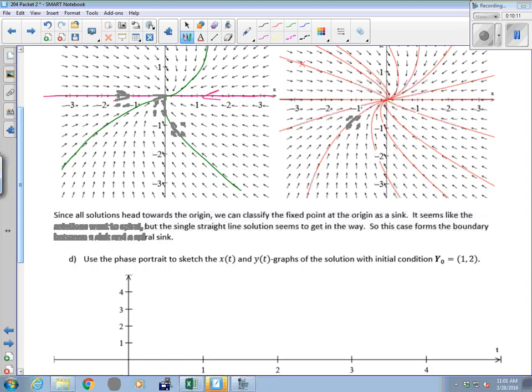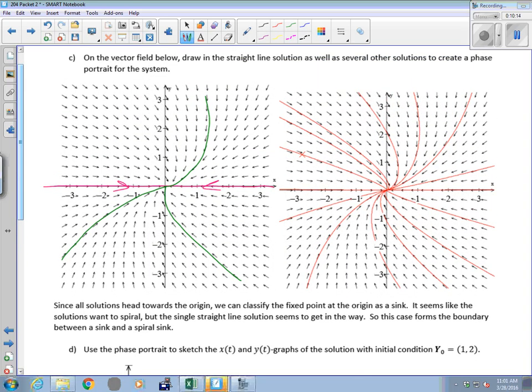There seems to be two straight line solutions though. Where's the other one? Looks like if you start at y equals negative one and x equals negative three, it goes through the origin. Do we consider that a straight line? I mean, it's sloped. As you go along the x, the arrow starts. The closer you get to the x-axis, the flatter they're going to look. Is a straight line just, it doesn't have a slope to it? Because there's a line that has a slope that goes through the origin.